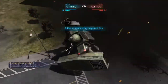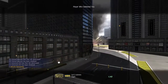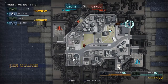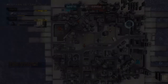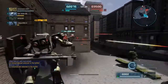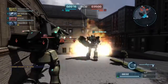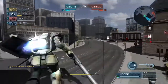I'm basically a decoy, but with a really bad HP. It would have been a really badass decoy if it had like 10,000 HP or 11,000 HP. But I know I'm asking a little bit too much in this mobile suit, but it kind of feels pretty damn lackluster. And to use this mobile suit, you have to get in there. If you literally stay back in the sidelines, you won't be able to do a single thing.